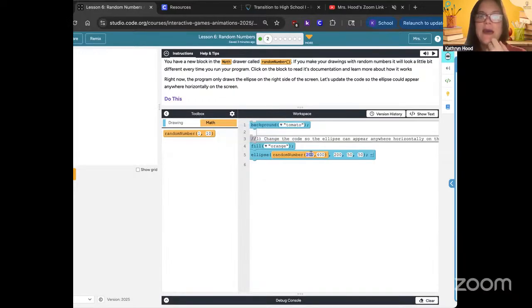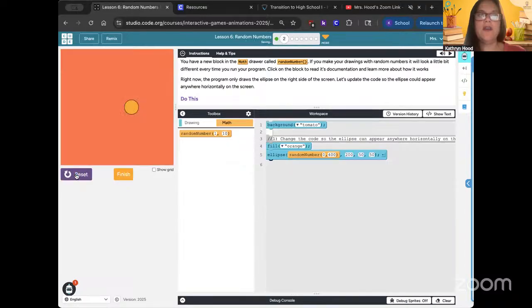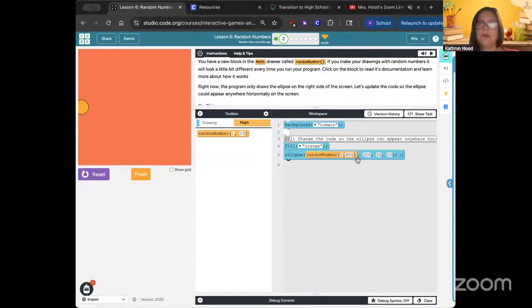And I just did that. I didn't realize that they were going to do it. So change that 200 to 0 on yours and then submit it, and then you'll have that bubble complete. Remember, the first parameter for an ellipse is the horizontal placement.